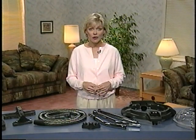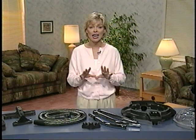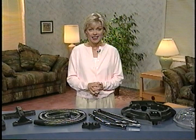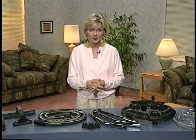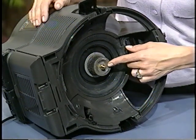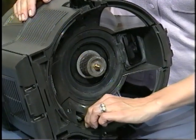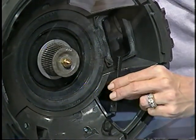A few simple care and maintenance tips will go a long way to keep your Rainbow operating at peak efficiency. They're easy to perform, so let's take a look at each one in detail. The Rainbow separator should be cleaned after each use. The separator brush is stored under the power unit and also doubles as a wrench.